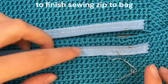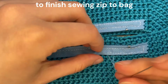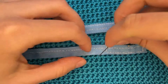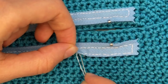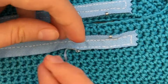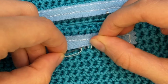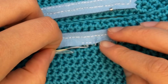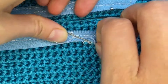Just a couple of words on what we will do when we reach near the end of our thread, how to hide it. Actually, let's do a couple more stitches and then I will show how to hide it. So one more, and after that just play around with the needle and thread, trying to make a couple of knots maybe, and here it is. It's just returning to the loops we previously did and going one by one and trying to hide our threads there.